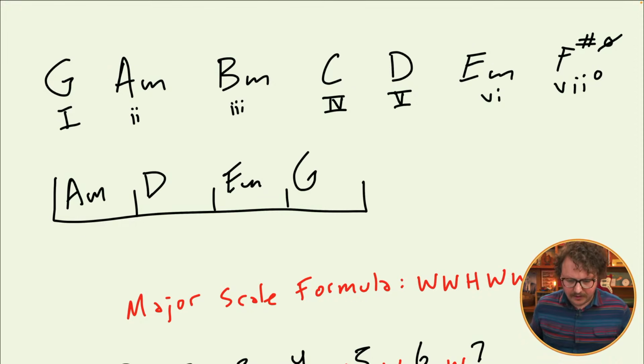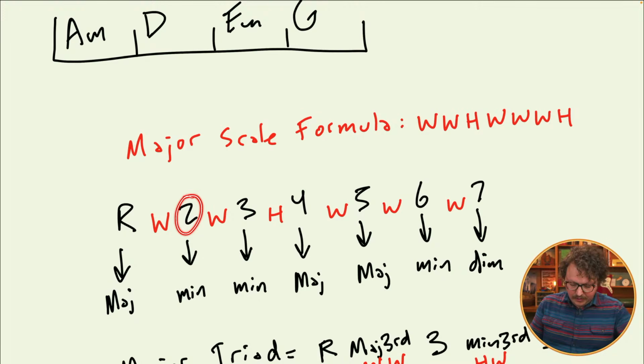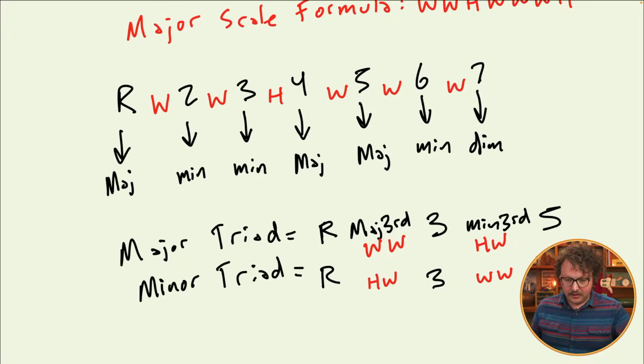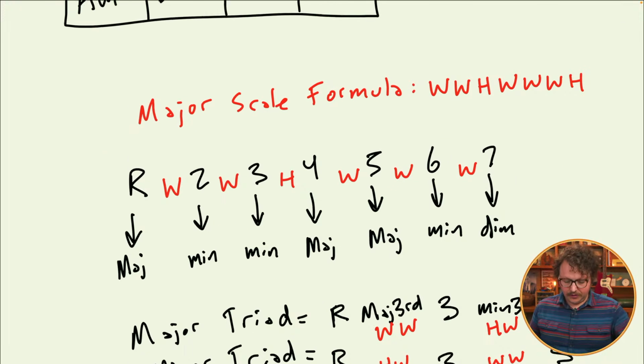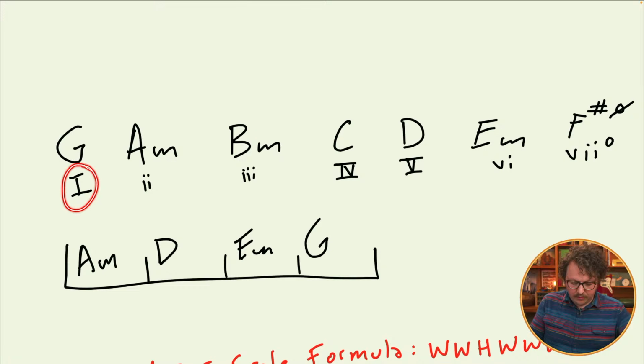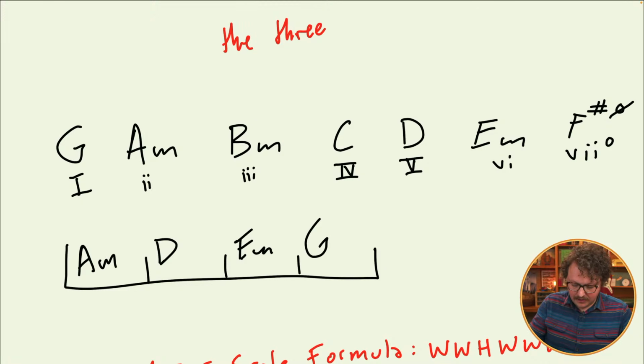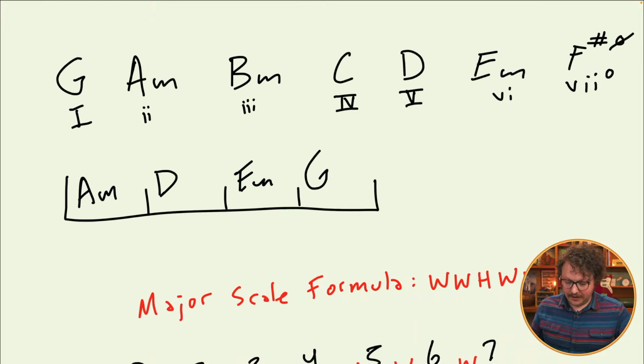Well, partly it's to separate from this language, which usually represents notes of the scale. When you say the third, you're usually talking about a single note. Or when you talk about the seventh note of the scale, the sixth, right? You're usually talking about single notes. Roman numerals, the 1 chord, the 2 chord, the 3 chord. It's usually this language of the 3 and not the third, right? That's the distinction. So when you talk about it, you say the 1, the 2, the 3, and when you write it, you write it as Roman numerals.